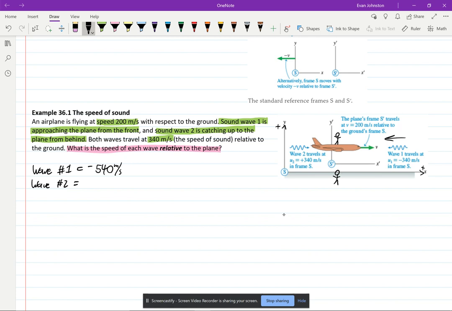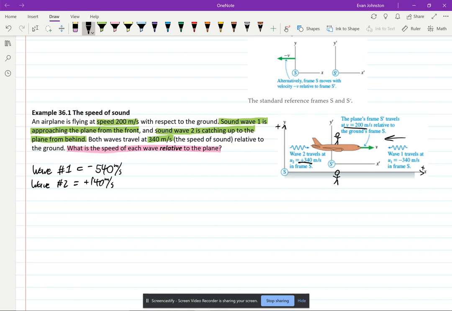So if I'm already going 200 meters per second this way, but in my reference frame, I'm sitting still, instead of me moving to the right at 200 and the wave traveling at 340, because that's what this guy sees down here, right? Well, instead, it's just going to look like I'm sitting still and the speed of this wave is just dropped by 200, because if you're subtracting 200 off mine to put me at rest, you're subtracting 200 off this one to keep it in the same reference frame. So we get that this one is positive 140 meters per second.